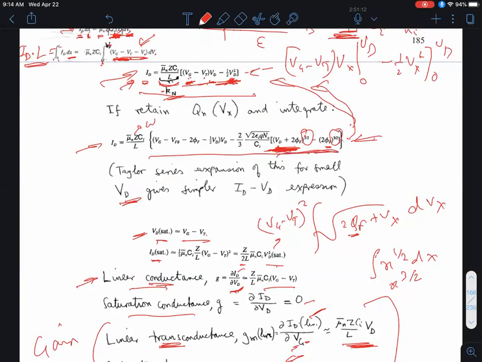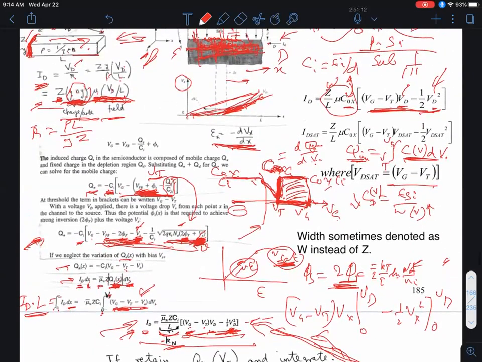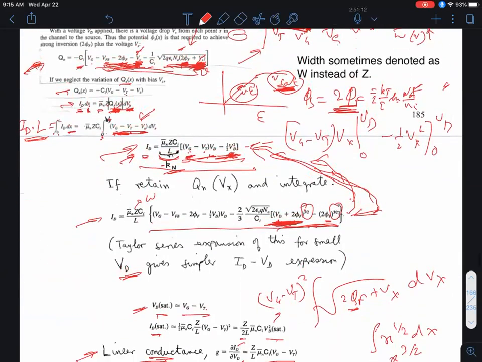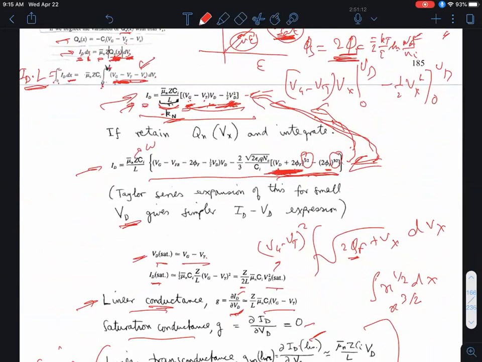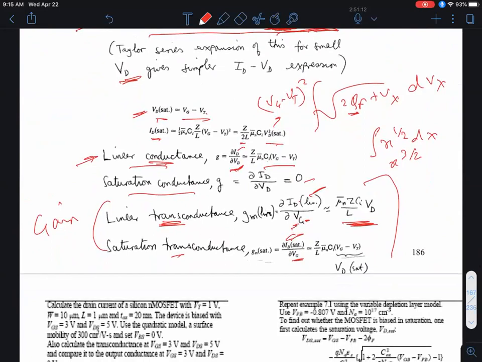And interestingly, you can go back from this accurate expression to the simple expression for low drain voltages by doing a Taylor expansion for small values of VD. And not surprisingly, you're back to the simplified expression that we did the other way by ignoring Vx over here. In this class, I'll only ask you to use the simplified versions for the IV characteristics. In a graduate class, you look at the more elaborate expression. But in this class, for homework and exams, I'll just ask you to use the simple expression.